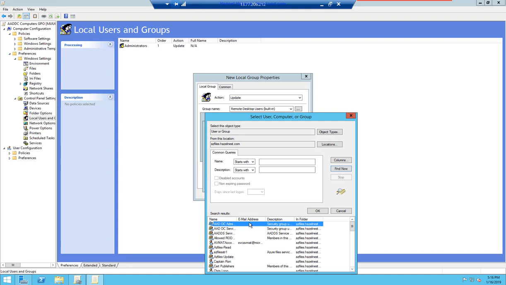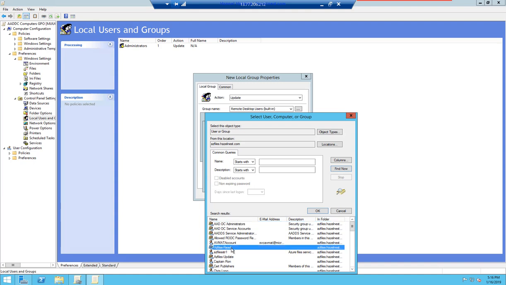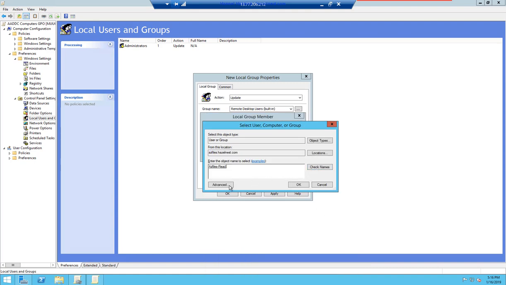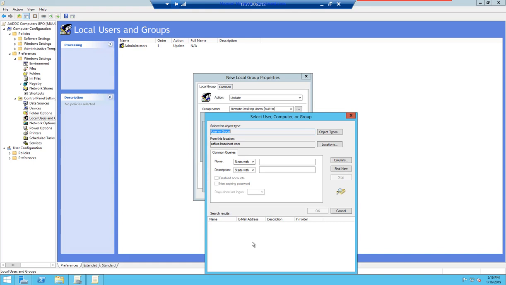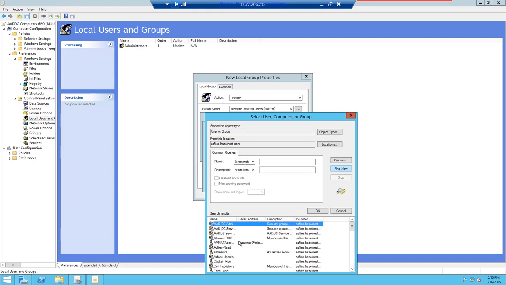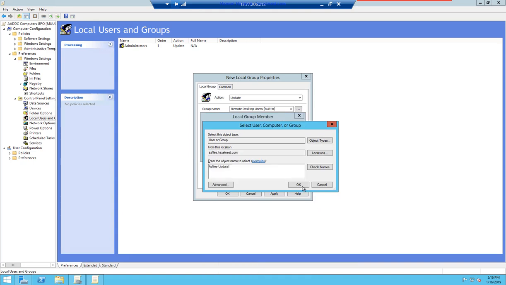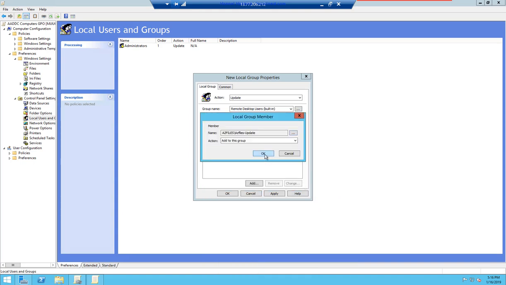And for this one, I'm just going to pick up on those two groups that I created, right? You can be really big. You can do whatever you want in this section, but I'm just going to add this user and also add this group. Doesn't mean to do one at a time.